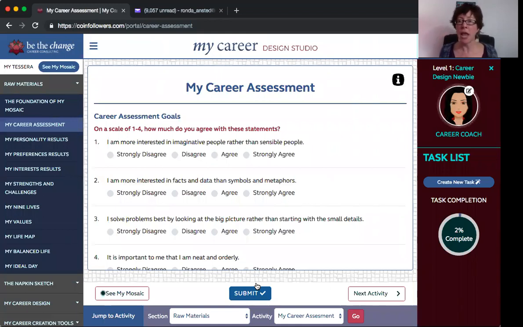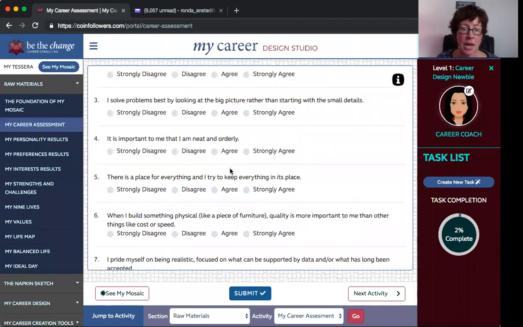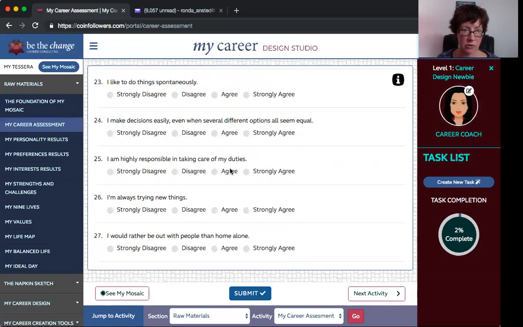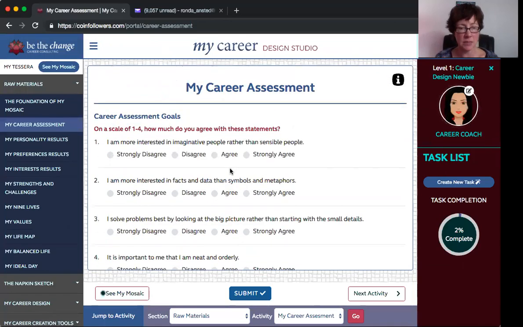Now there are like 57 questions here. This assessment covers personality, Myers-Briggs, and the Strong Inventory. So this is something that can be done to replace those.